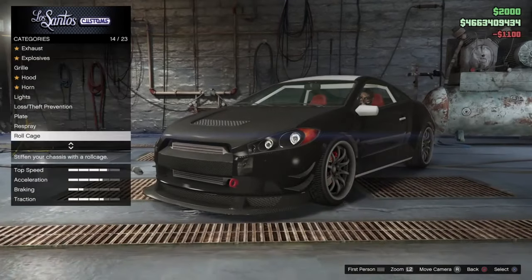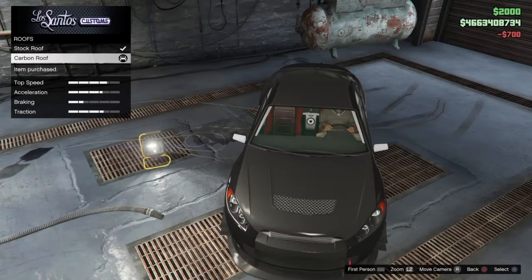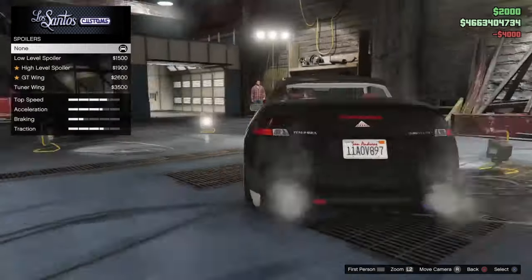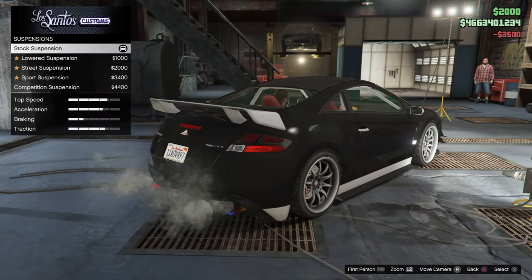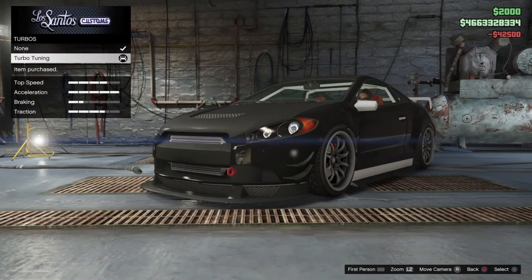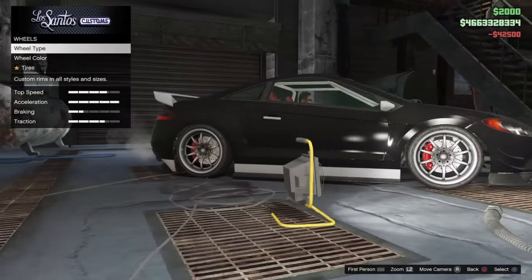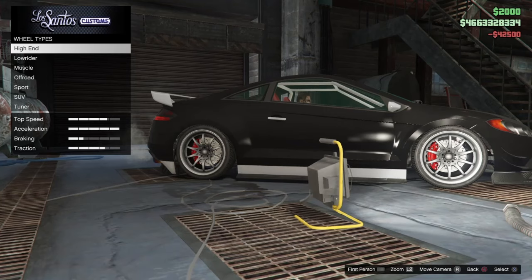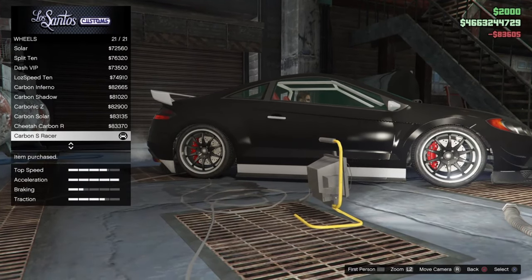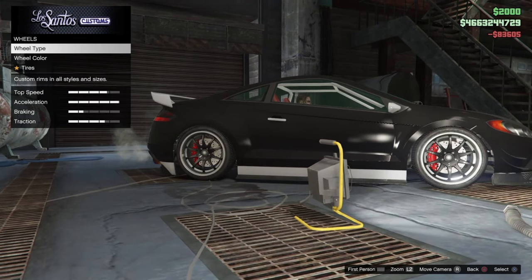So we're going to add the roll cage, roof options, hood options, all that kind of stuff, side skirts, all that stuff adds value to the vehicle, as well as the performance upgrades like the transmission, your turbo, stuff like that. So wheels, we're going to select wheel type, high end, and just go to chrome rims, and we're going to add the Carbon S Racer, which is the most expensive set of rims.